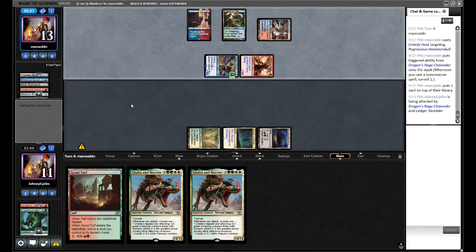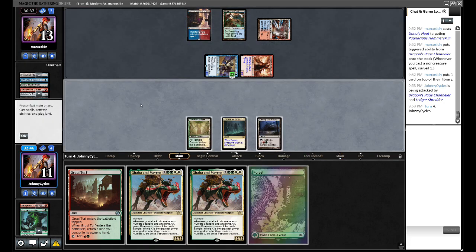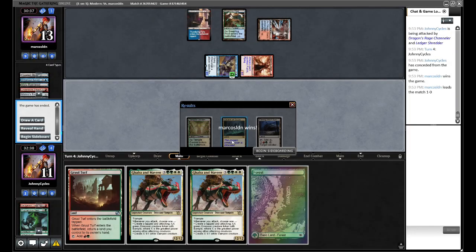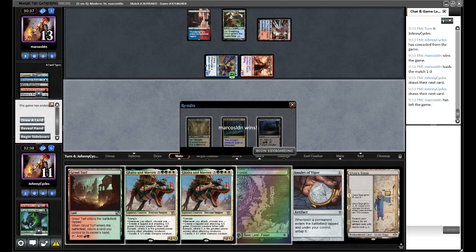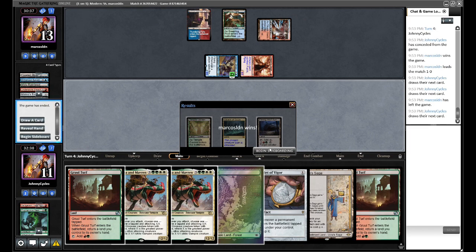Unholy Heat needs the Banhammer. You can read all about it in my Dragons in Modern article, why I think it should get banned. Yeah, we're just going to concede. There's the Amulet. Maybe it was an early concession. Or is it Saga? Probably not.